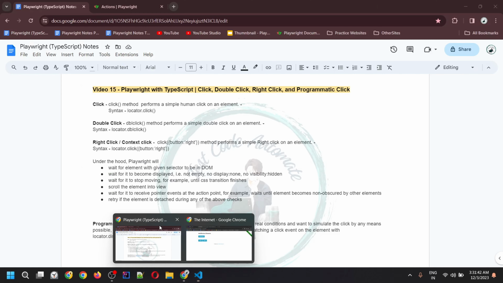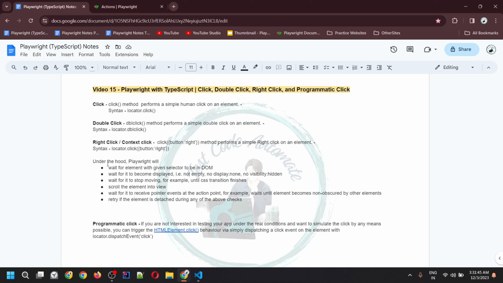Okay, so now let's go to the third operation, which is the right click, or the context click also we can say. To perform this right click operation, you need to use the same method, which is click, but here we need to pass a parameter. This parameter would be an object. How do you pass this object? You need to put the curly braces, opening and closing, and inside it pass a key value pair. The button would be the key, and the right click operation we need to perform, so you provide a colon, and then write right within single quotes. Okay, so let's see the practical examples.